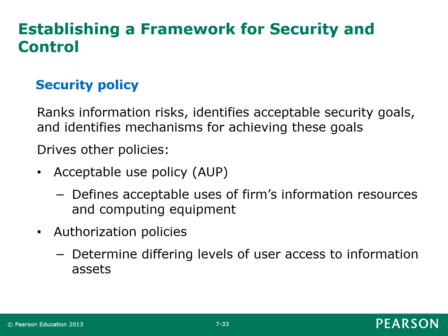Companies need to establish a security policy for protecting companies' assets, as well as other company policies that the security policy drives, and how information systems support this. One of these policies is the Acceptable Use Policy, AUP. AUP defines privacy, user responsibility, and personal use of companies' equipment and networks, and also what are unacceptable and acceptable actions for every user and consequences for non-compliance. Authorization policies also exist and determine different levels of user access to information assets.